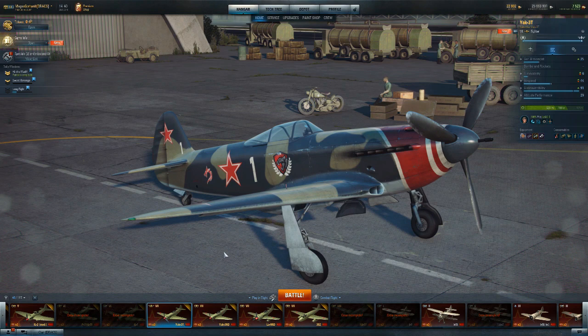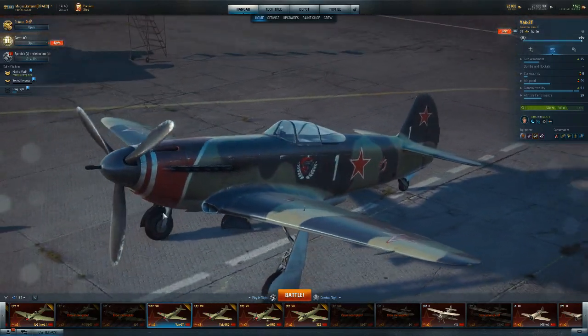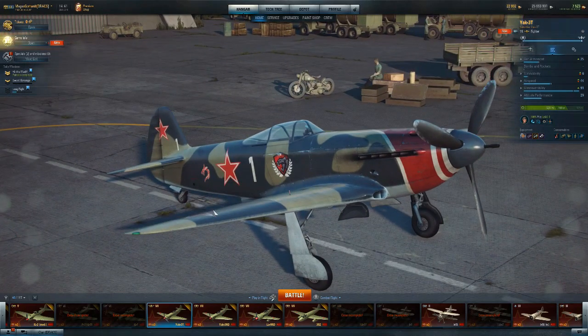Each of those three other fighters has a gimmick about them. The 302 is a Tier 7 jet fighter, technically, even though it has ramjets instead of turbojets. The LA-9RD is an LA-9 that is backed up by a pair of ramjet engines underneath the wings, very gimmicky. And the Yak-3RD is a very lightly armed Yak-3 with a single 20mm cannon in the nose, but it has a butt rocket for extra boost and increased speed. The Yak-3T, however, has none of those alternate propulsion gimmicks about it. It is purely a fighter that carries a wholly cannon armament. And it allows the aircraft to be piloted the same way you would fly anything that comes after the LaGG-3.